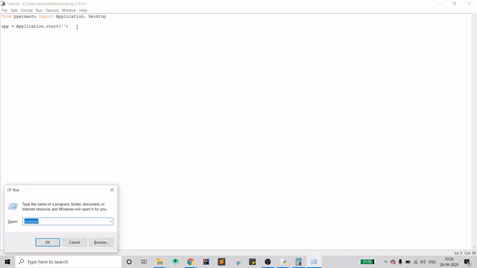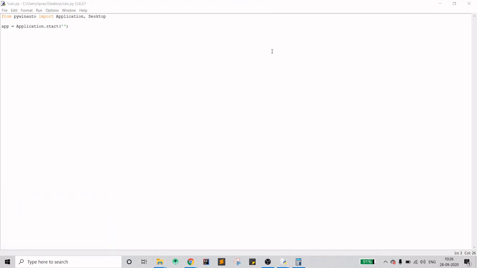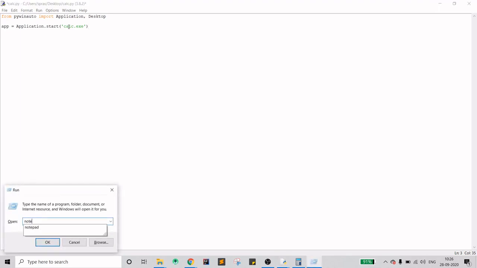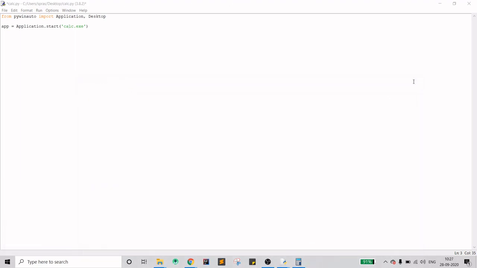If you use Run and write calc.exe, it opens up your calculator, right? So that's why I'll be writing calc.exe here. Before I was using Notepad, because in Run you type notepad and it opens notepad.exe. So that's how. Now you have your application.